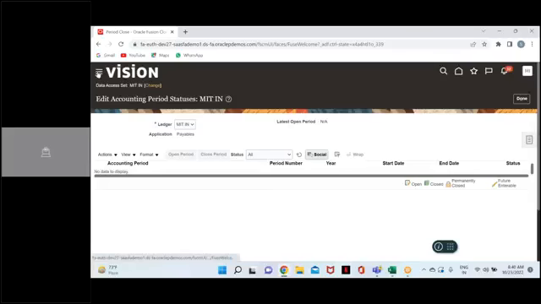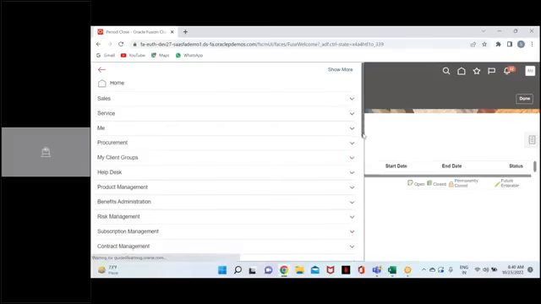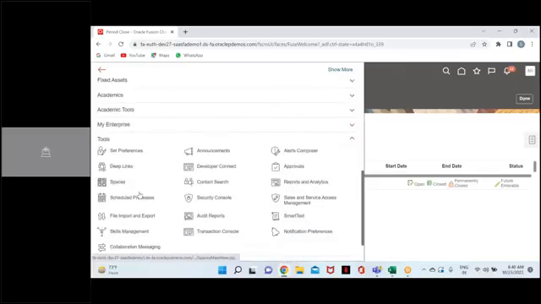We'll go and see whether the program was triggered or not, because from AP we had already triggered the program for the period open.